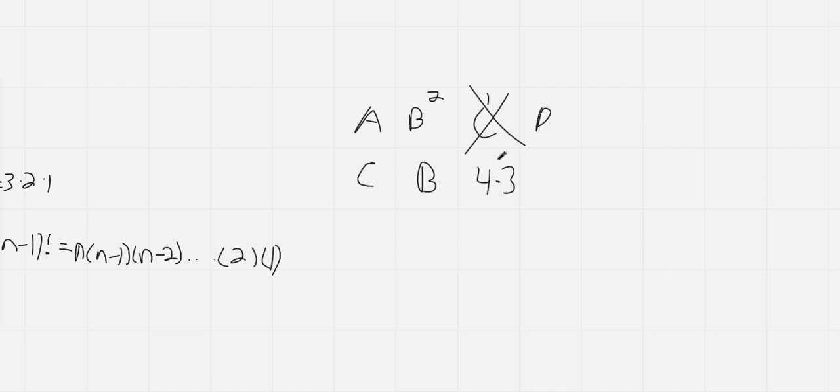So we see that we have four times three ways to make a first and second person. Now, this is called a permutation. So we're permuting two objects from a set of four. We're picking a first and a second one. In other words, we're grabbing two members of a set, but the order in which we grab them matters. And so, this is denoted as P, usually like a P with a little n on the left and a K on the right.